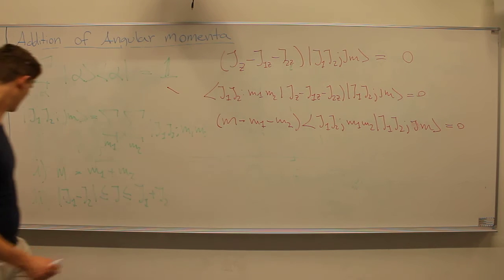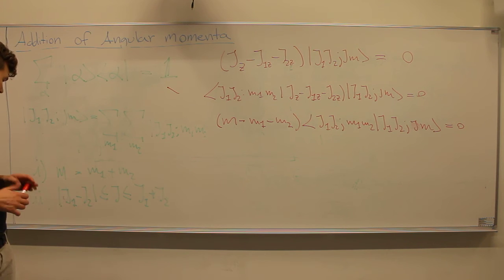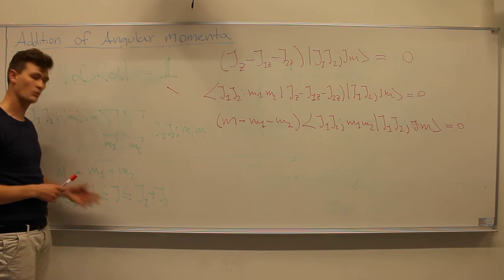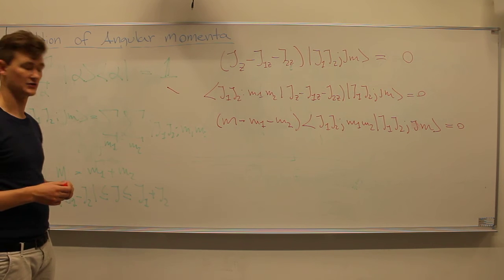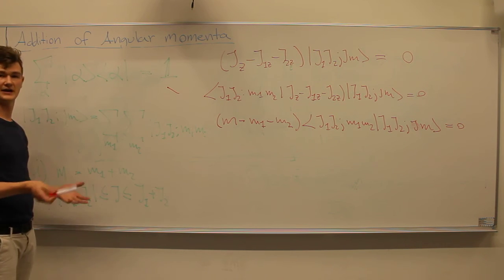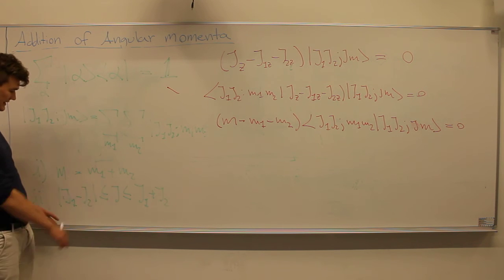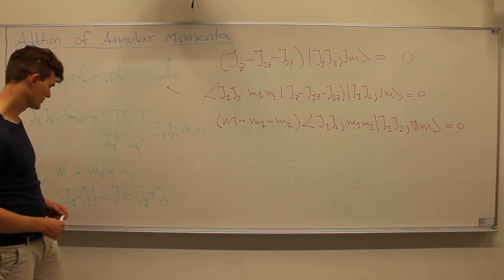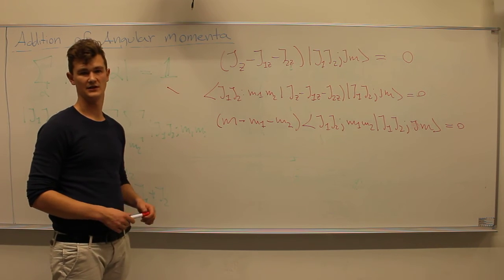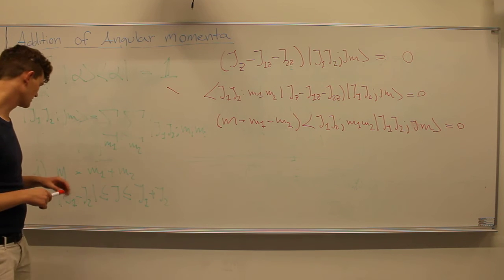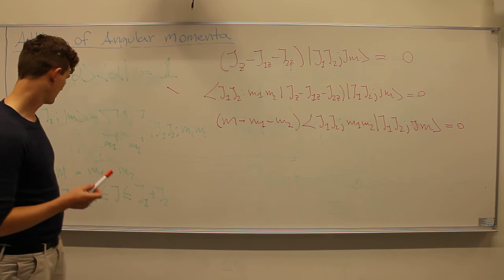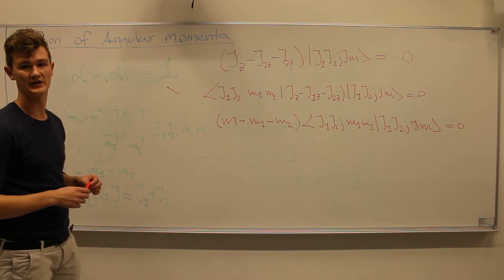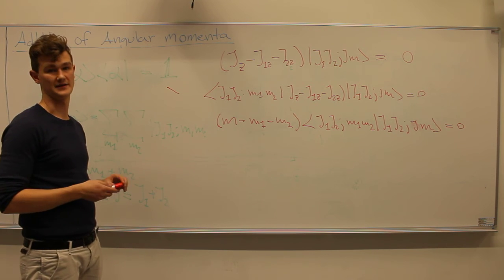So for the final condition, I'd like to substantiate it, because it's not trivial to prove. One way to think about this is to think of the angular momenta as vectors. Of course, if you add two vectors, the final vector can be no less than the difference between the vectors or more than the sum of the two vectors. This is sort of hand waving, so instead of just leaving you with that argument, I would like to count the number of states in the two bases to show that the dimensionality is identical.